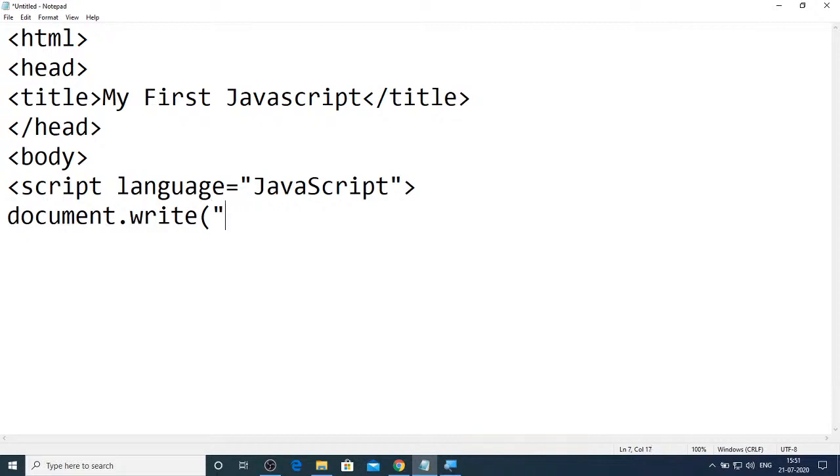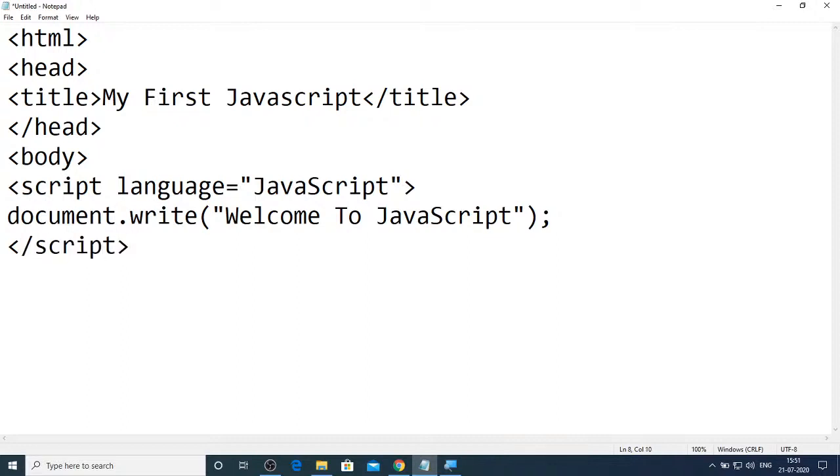Now let's display a very basic message: Welcome to JavaScript. Very simple message. We'll start adding code to this later. After this, which one do you have to close first? Script you have to close first. I hope I need not explain that dead slow. So after script, the body tag we have to close, and then obviously after the body tag we are left with the parent of all tags, that is the HTML tag.